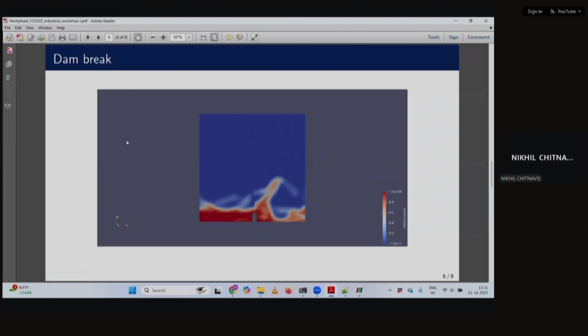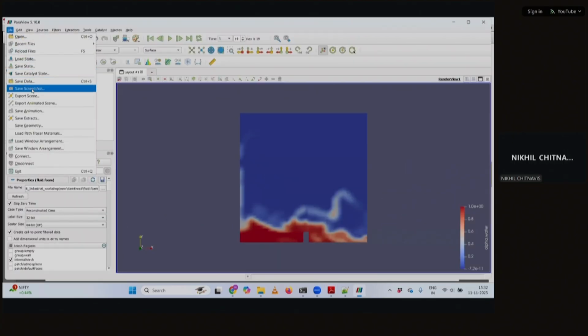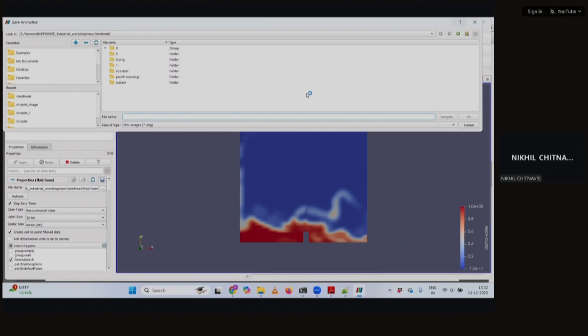I have shown it here in the animation form. This image you can save also using this screenshot option, or you can form an animation using this save animation option.